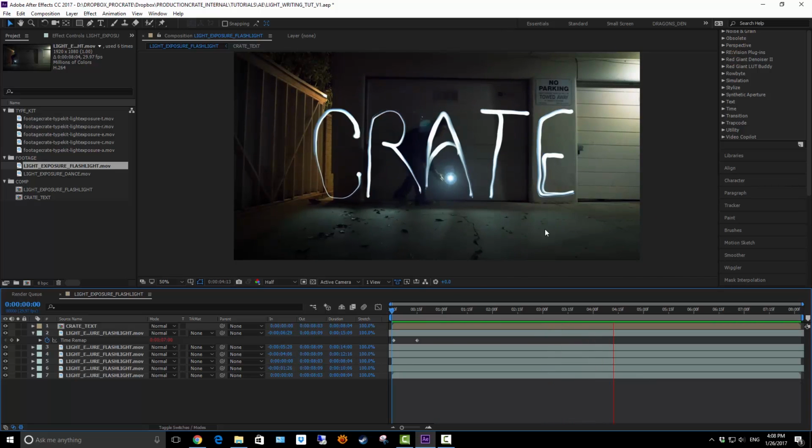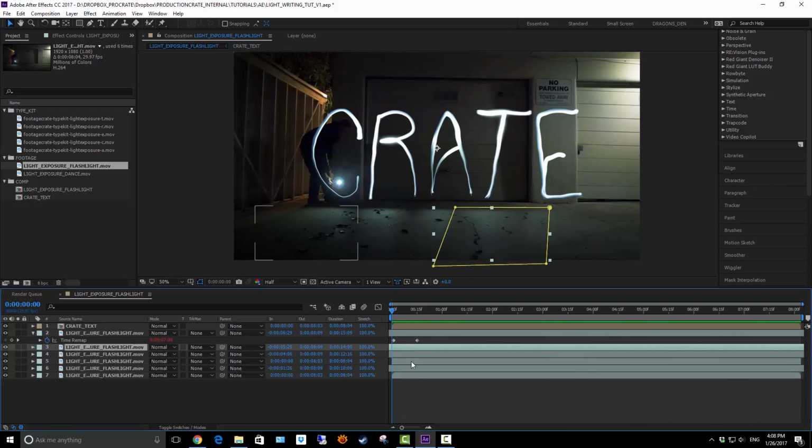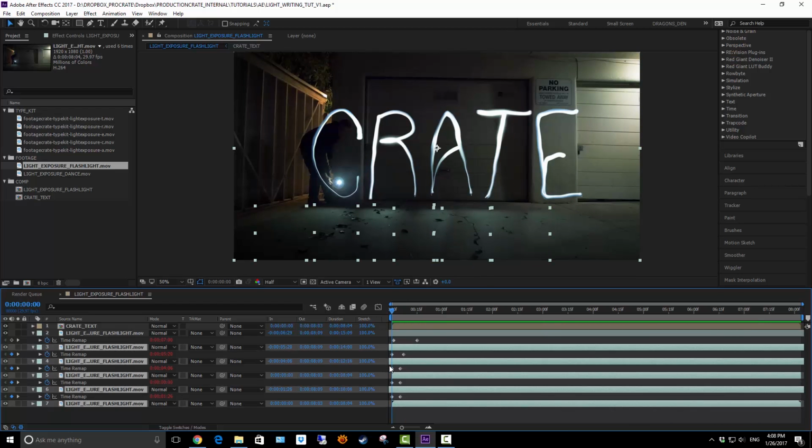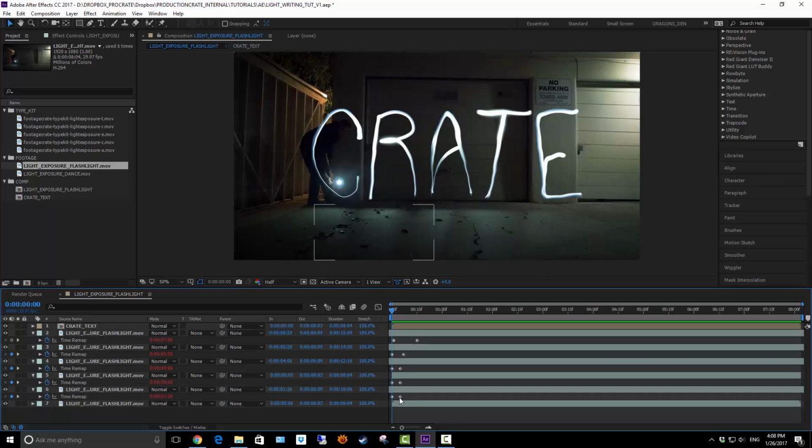And I do like that it is different, and the rest look a little too similar, so what I'm going to do is select them all. I'm going to hit U to bring up the keyframes, and for some of these I'm just going to swap the keyframes around so they're not all moving the same direction. I was moving left to right, so the way all these lights are moving currently is left to right, but if I randomize some of them, that should help add some variation to it.